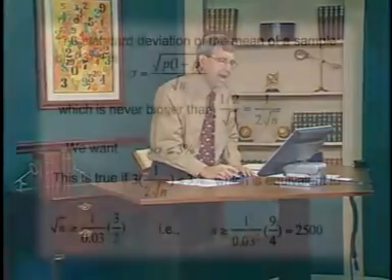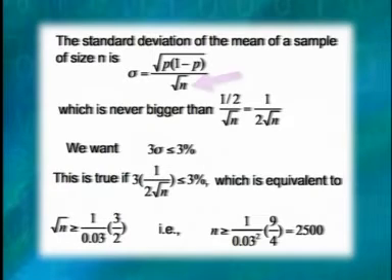Suppose you wanted to be much more confident. For example, suppose you wanted to be 99.7% confident that a 3% interval contained the correct answer. Well, then you do exactly the same analysis. You're trying to find out how big n would have to be. Remember that in a normal distribution, 3 times sigma is the 99.7% level. In other words, 99.7% of the material is within 3 standard deviations of the mean. So we're looking at the sample means, samples of size n, and we want 3 standard deviations to be less than 3%, and doing the exact same work we did before, we see that the sample size would have to be bigger than or equal to 2,500.